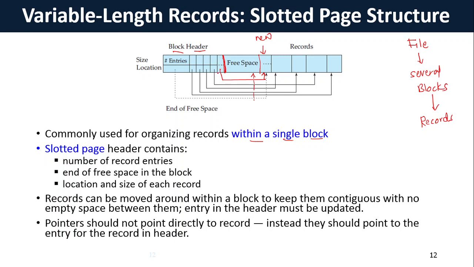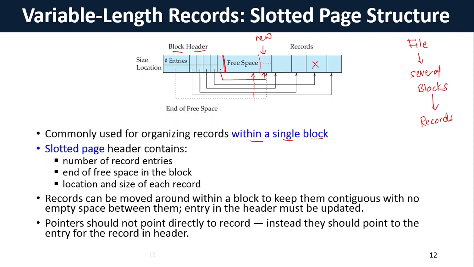Okay, similarly, if I want to delete a particular record, what will happen? If I want to delete, say for example, this record, I do not want to have this record, so I am going to delete this record. While deleting this record, this space needs to be freed. So this space should be added into this pool of free locations.